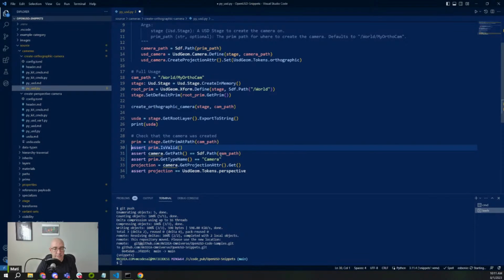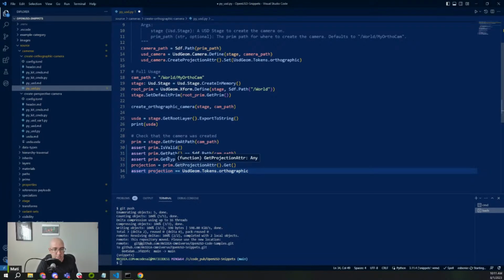I think automated testing is something that's going to evolve over time. We don't want to hold people back from creating samples because maybe they don't want to create tests. So just doing these little asserts here will go a long way towards giving us some confidence in what we're doing, and that these samples will be useful and will work for folks.